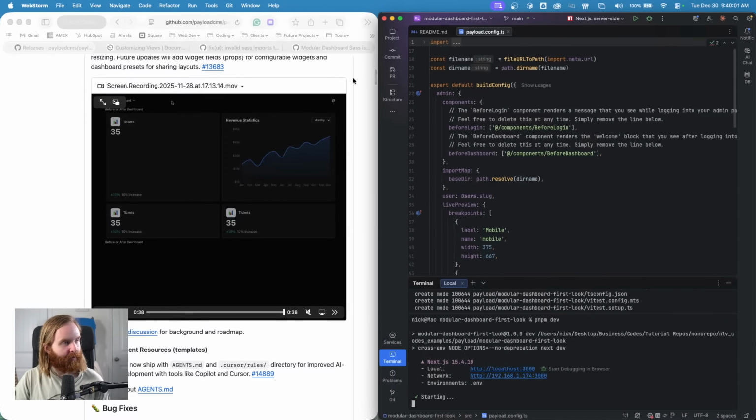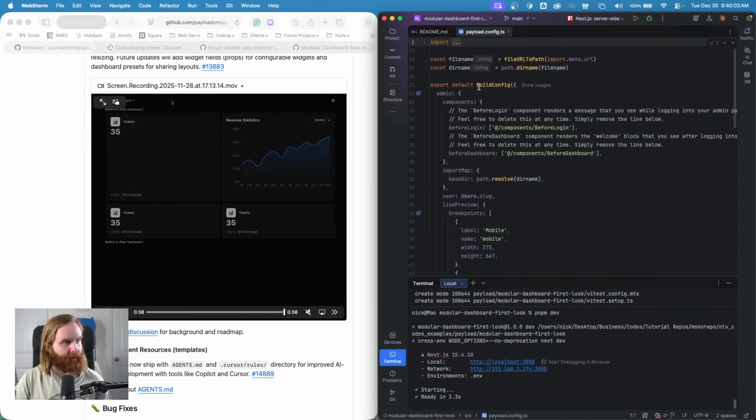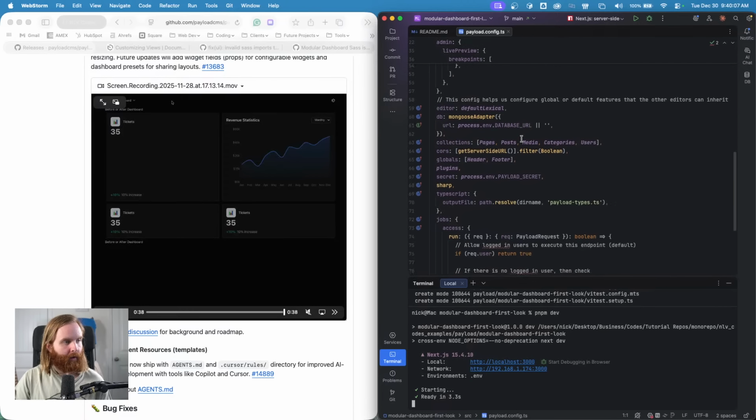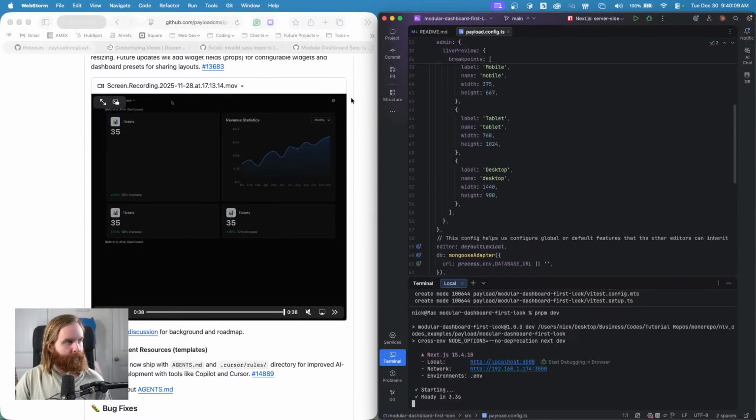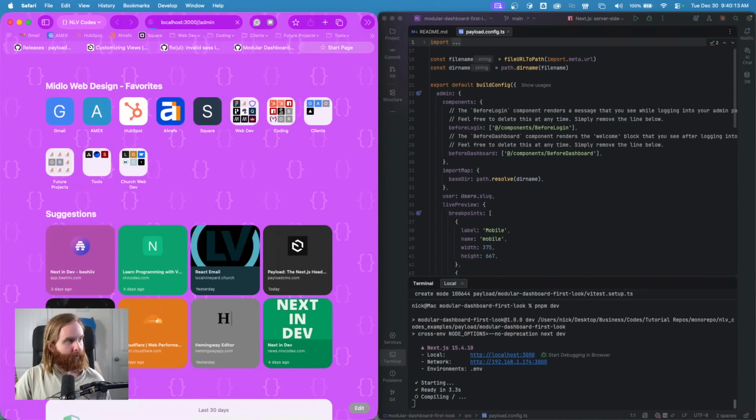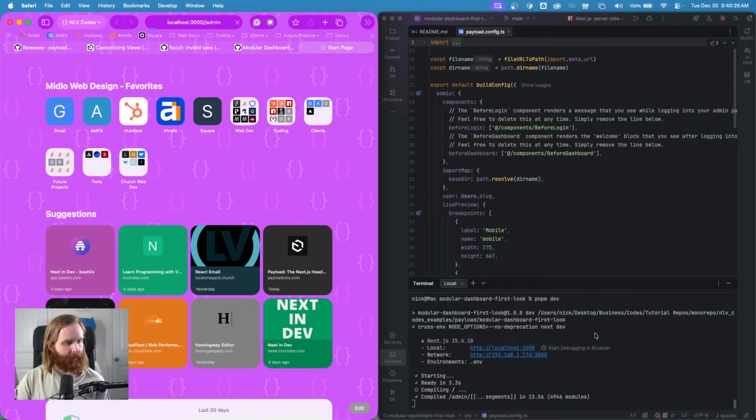And see what we have by default in the website template, because I don't think it's going to have the dashboard by any means. But if I go to localhost, do admin, let that load up.